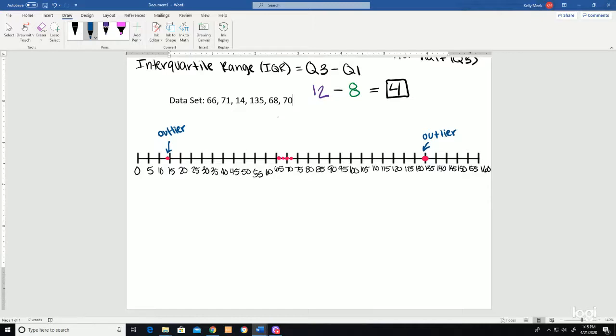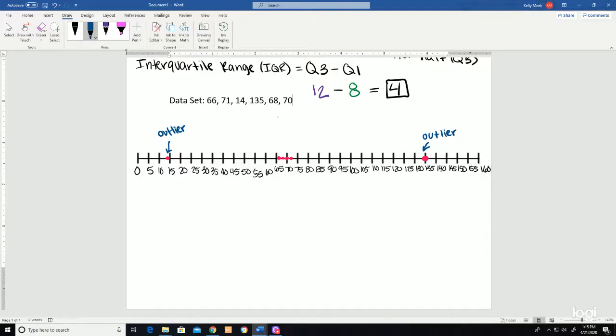All right? That's what an outlier does. An outlier is one little number that can shift everything over because it's not grouped with everything else. All right? And sometimes the shifts are good and sometimes the shifts are bad. For example, if you got a 135 on a homework assignment, that's going to shift your grade up for the good. It's going to benefit you, while a 14 would drop your grade down and hurt you. So it really depends on the situation of these numbers.